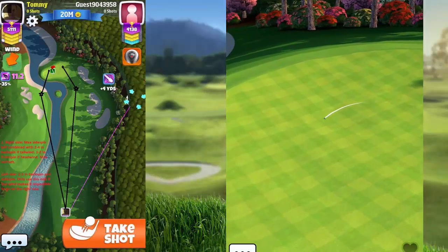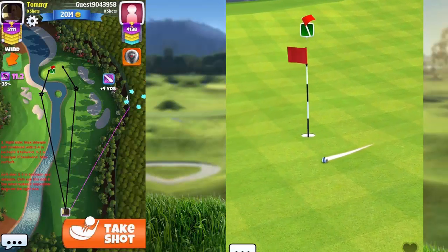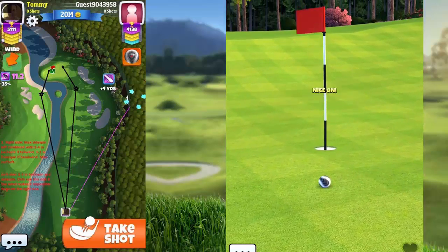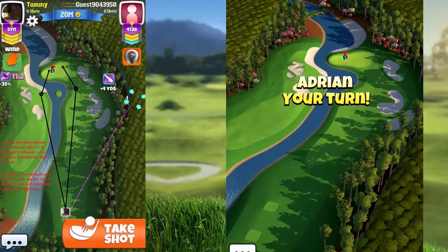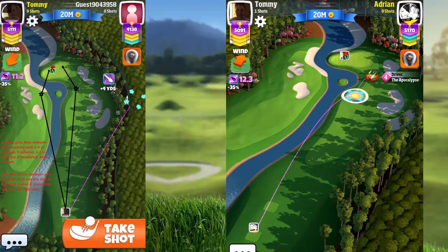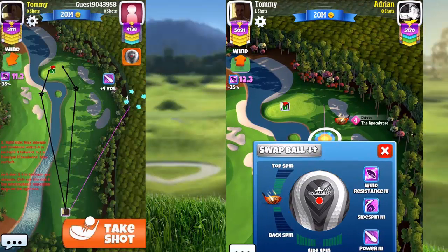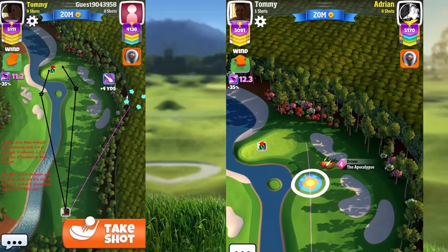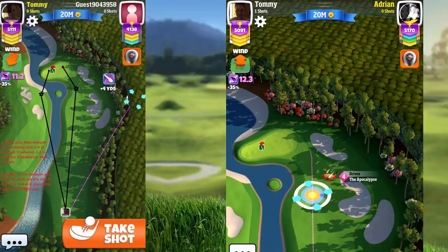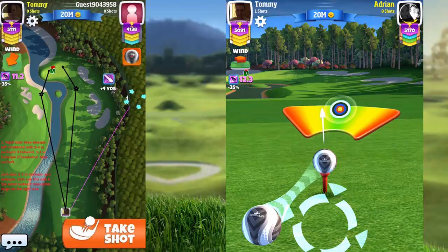Using the backspin and sidespin to slow it down like that and get close to the hole. Many people with a tailwind or headwind won't be within three yards — that's not always achievable for me either. But with tailwind, I use as much backspin as I can, aim it up like I did there, and avoid using max curl, because the curl with wind will make my ball go too far left or go too long with this massive tailwind.